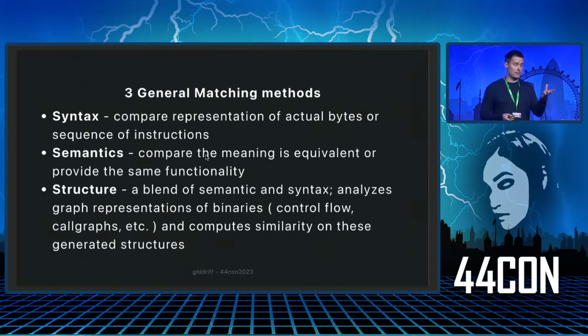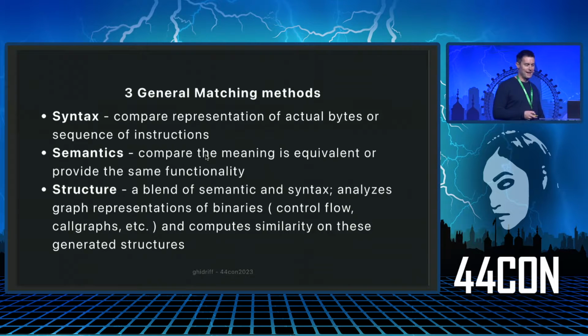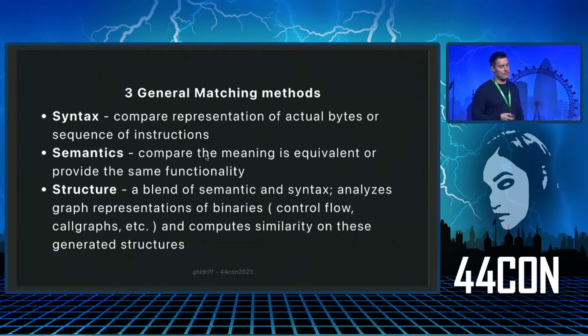Now, the most exact is the syntax version, where you're comparing byte for byte. You can compare them semantically to say, do these functions mean the same thing? I think that's a harder problem. I have talked to some guys here during the conference that are looking at that very issue. I think it boils down to the halting problem. But most of the ones I have seen have been syntax and structure. And structure came out of Halvar's paper from 2004, looking at the control flow graphs to tell if two functions are the same.